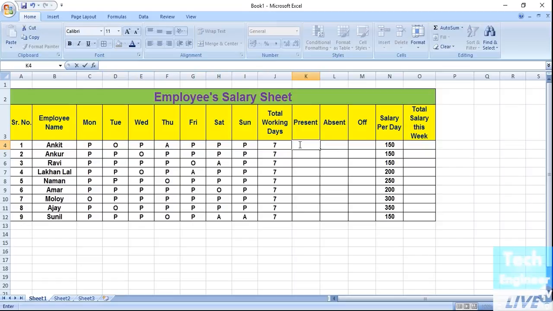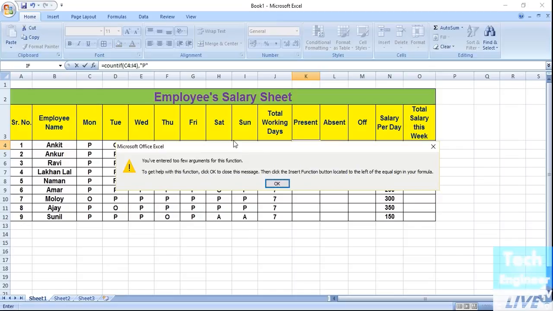Then COUNTIF, bracket, select these days, bracket close, then comma, and I want to know about present. How many are present? Hit enter.